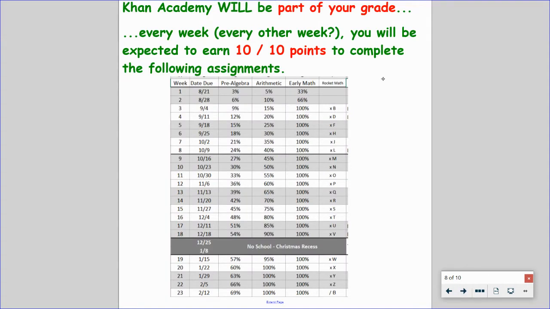Now, this is the part where I owe my virtual only students a big old apology. I'm not sure I got you guys this checklist yet. Everyone in my class has already been working this out, and the idea is to fill it in as you finish 3%, as you finish 5%, as you finish 33. And some people have finished all of early math and are now able to go ahead and color in the entire year for early math.